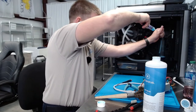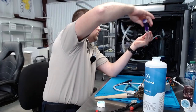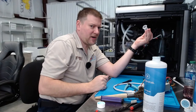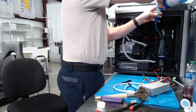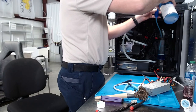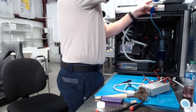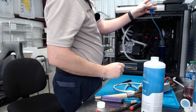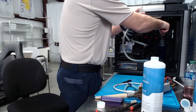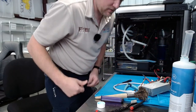Tell you what, let's do this. There we are. Now I'm going to dump it straight in the syringe body and act as a funnel. It should hopefully make this go faster. Okay. Let's put that over there.